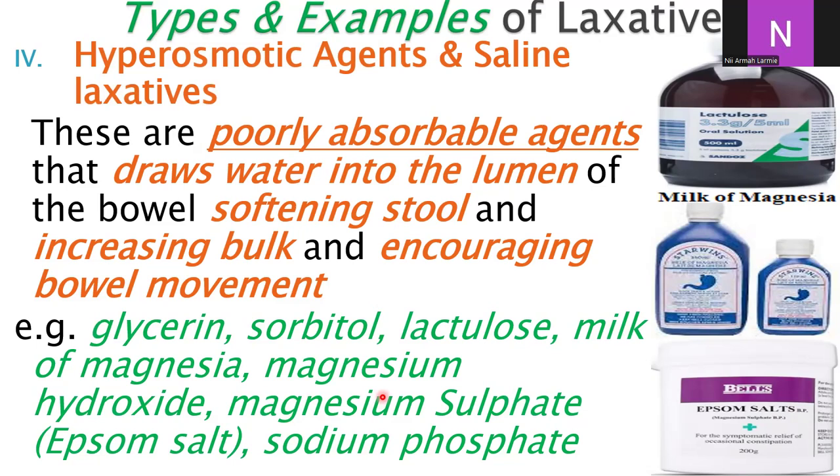So you notice that the salt we are using helps for that purpose. The active ingredient is the one that is drawing in the water. It's the agent that is the hyperosmotic agent. It's the one that is drawing water to itself. All right. So milk of magnesia, like the one you are seeing in your picture, Starwin's milk of magnesia, or lactulose, or Epsom salt, which is magnesium sulfate, are all examples of this class.